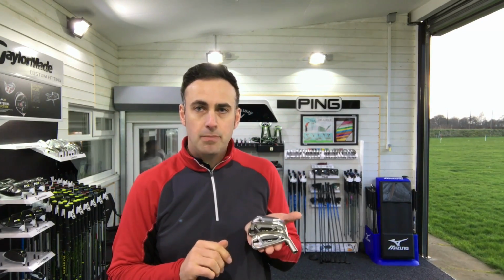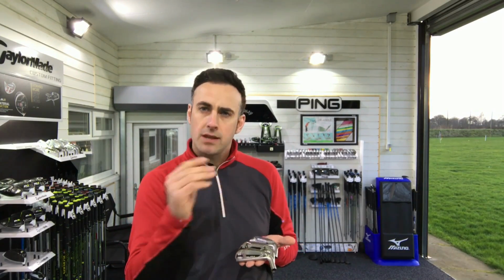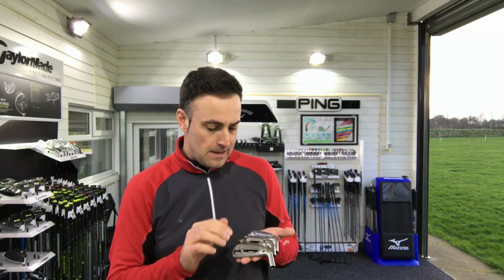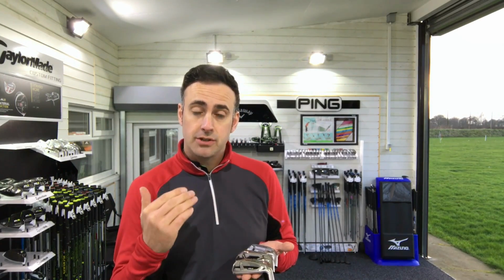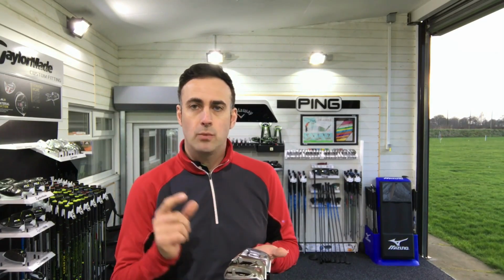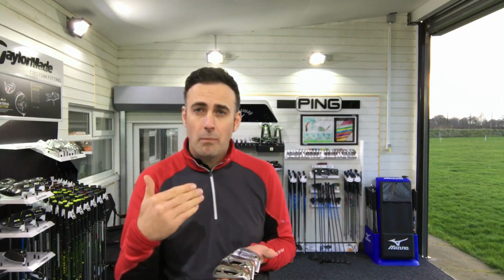I'm going to put these all head to head. I'm going to hit a couple of shots with each iron, and we'll plot it on the GC2 here and see what these distances are. I'm going to go through the lofts as well in a minute, because the lofts are different, and that's going to make a difference in distance. We'll look at spin, launch, and total distance, and see how these plot in, and maybe show which iron you would like to go out there and test yourself.